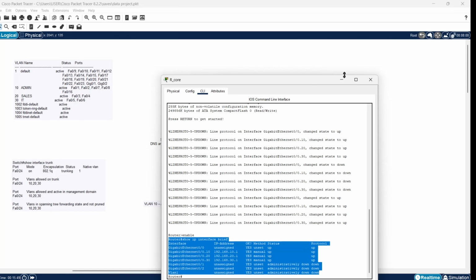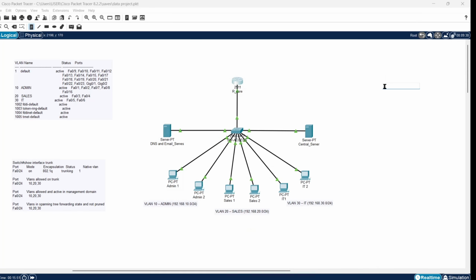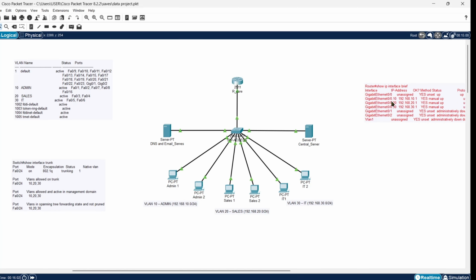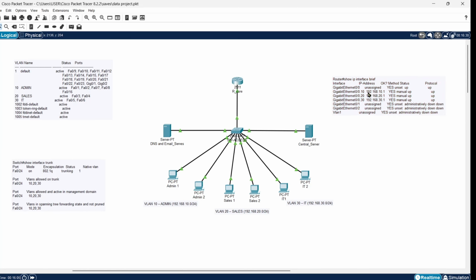I copy this one out, take it over here, and paste the text. So you can see over here we have three VLANs, which are VLAN 10, VLAN 20, and VLAN 30. You can see it is up, up, up. So the router is perfectly connecting the three VLANs, which are 10, 20, and 30.